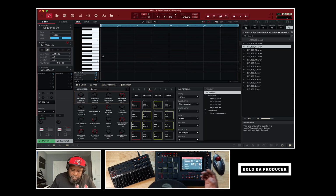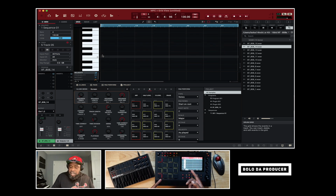And then if you were to use just the standalone mode, if you were supposed to go into grid mode, you wouldn't be able to see the notes. But now that you have a key group, you can see all the notes, and you can either go in here and type in the notes if you want to, or you can go ahead and play them on the pad.